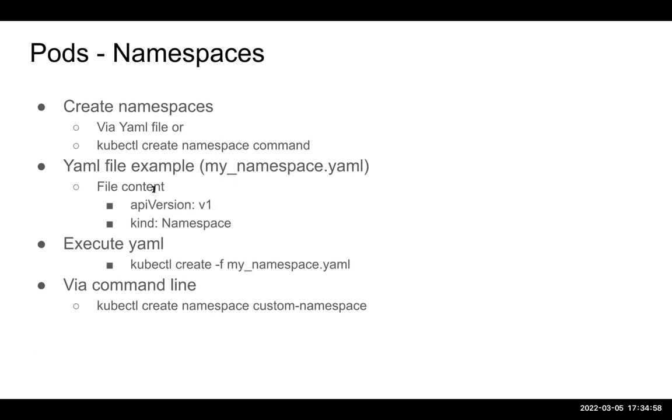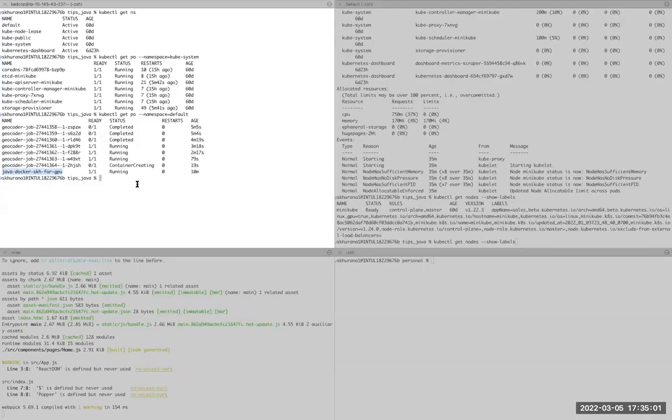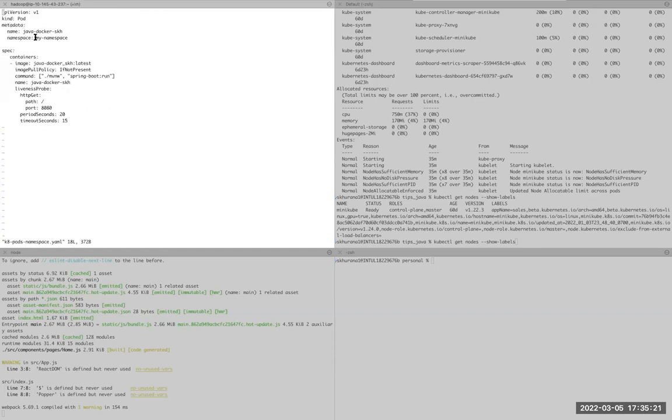So I will show you one example. So let's see. Control R, I have just written it. So this is the one file which I had, a YAML file. So I'm creating the, so I can give some other name to this pod which is getting created, Java SKH namespace or something, save. Then of course everything else is the same. I have just given the namespace as my namespace here. So let's run this.